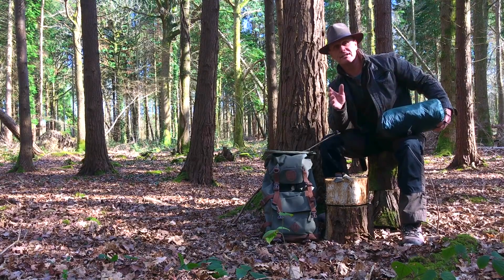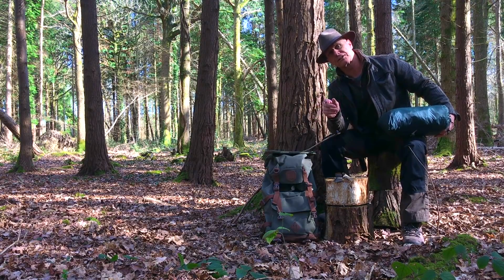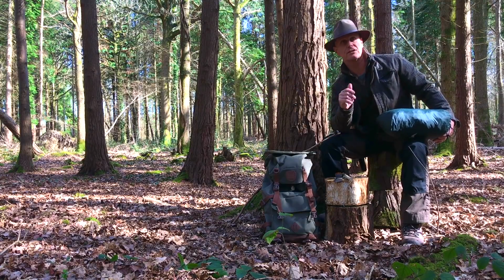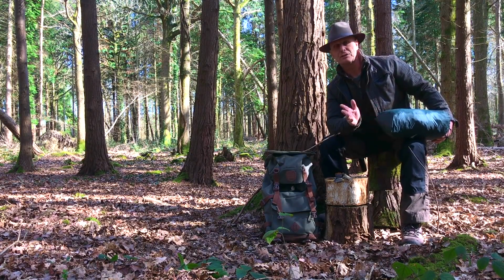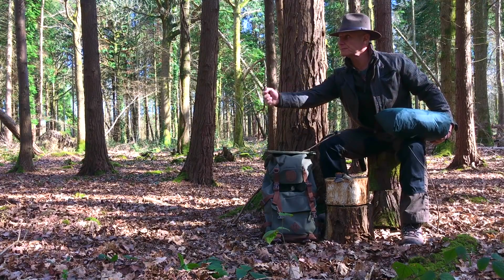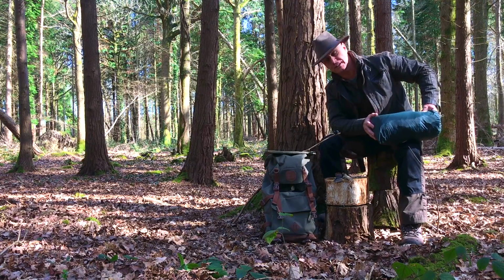But to measure the poles that I'm going to need, I've got a piece of paracord which I've pre-cut to 4.2 metres. So as I say, we've got lots of Hazel suckers around here. There's no harm to the tree in cutting the suckers. They do it coppicing all the time. As I said, you can use any tree really that grows suckers, and you want them not too thick but reasonably sturdy, and we're going to be arching them over. So let's go and find some Hazel suckers to begin with.